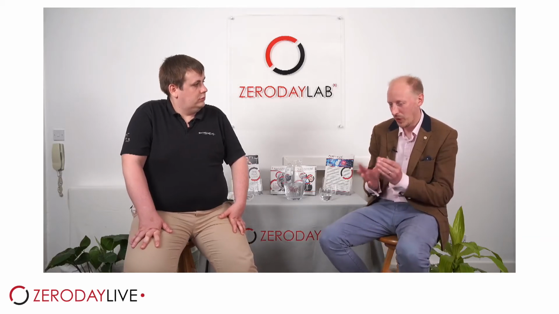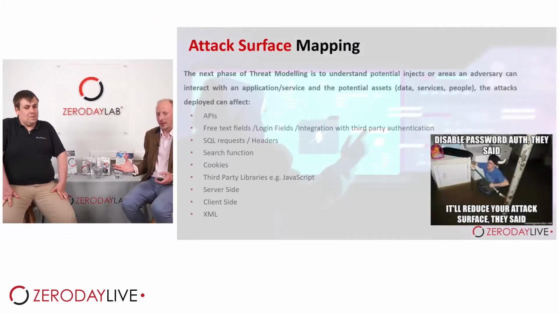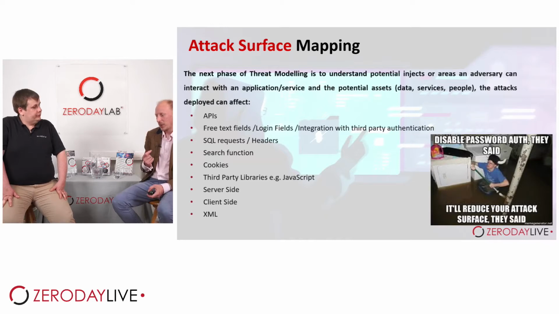Absolutely, and it takes us into the important part of this. For me, the crucial part is to understand what that attack surface looks like: what is the application made of, what are the components, where can someone interact with our application, what forms, fields, and databases might they go after, and of course more than that as well. It's trying to understand what the application looks like architecturally, from a functionality point of view, what integrations we have, all this kind of stuff. What's the ecosystem that makes up this particular service? Because understanding that will drive a lot of decisions around improving security.